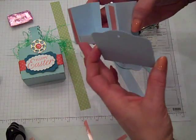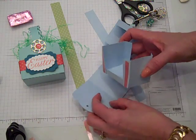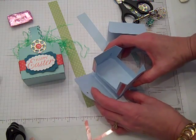Okay, so we want to go ahead and, might just put this down here first. I want to make sure I get this lined up really good.